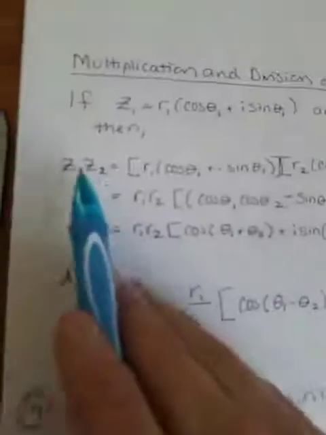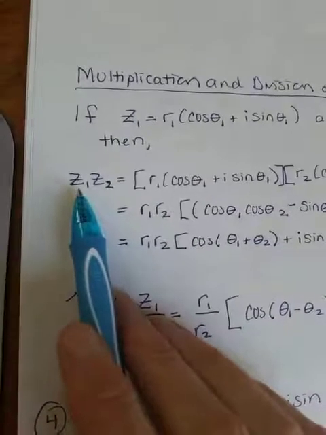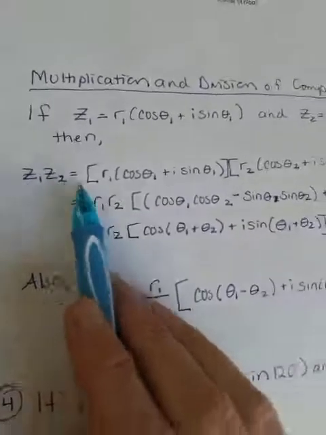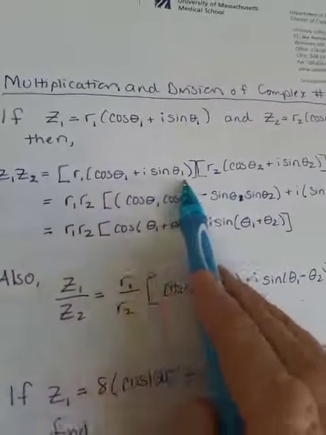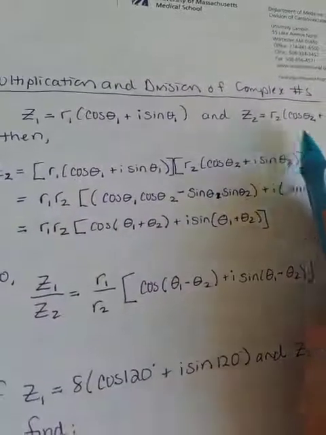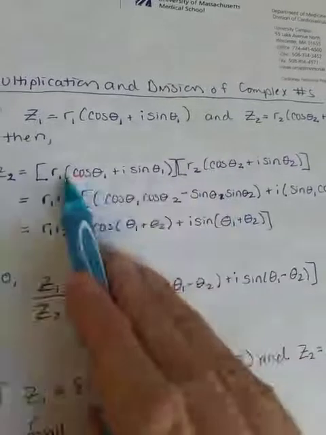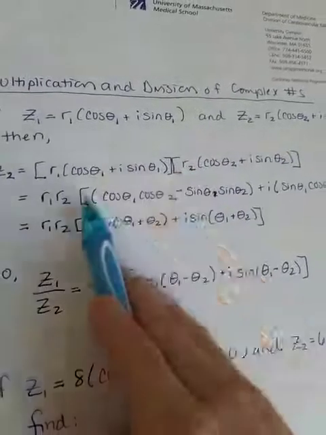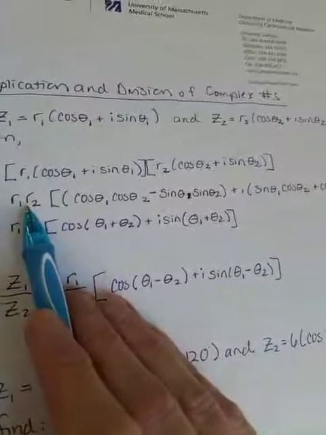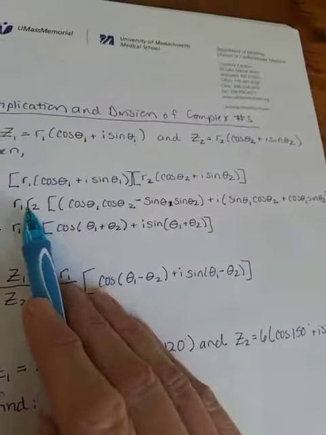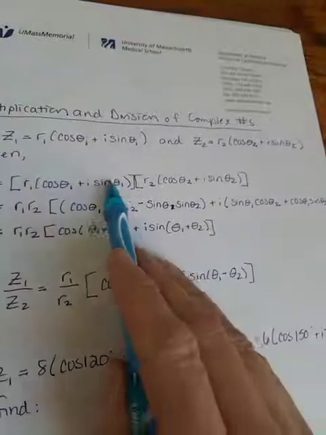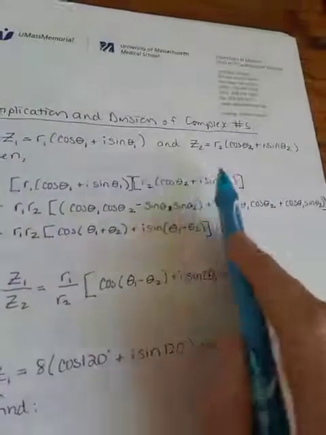So if we were to multiply, you're like, on what planet would I ever want to do this? But z sub 1 times z sub 2. So here's your z sub 1, here's your z sub 2 by the definition above. r sub 1 times r sub 2, I'm going to put that out front. And then I just saved a little bit of work here. I have a binomial and a binomial, so I'm going to have to FOIL them.